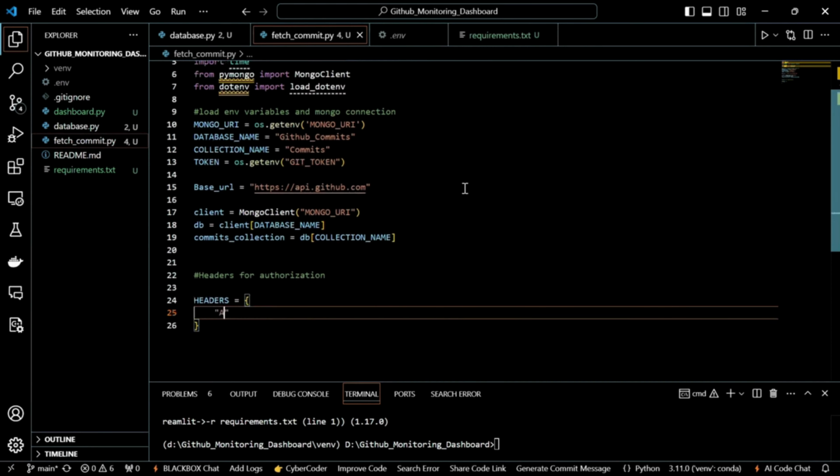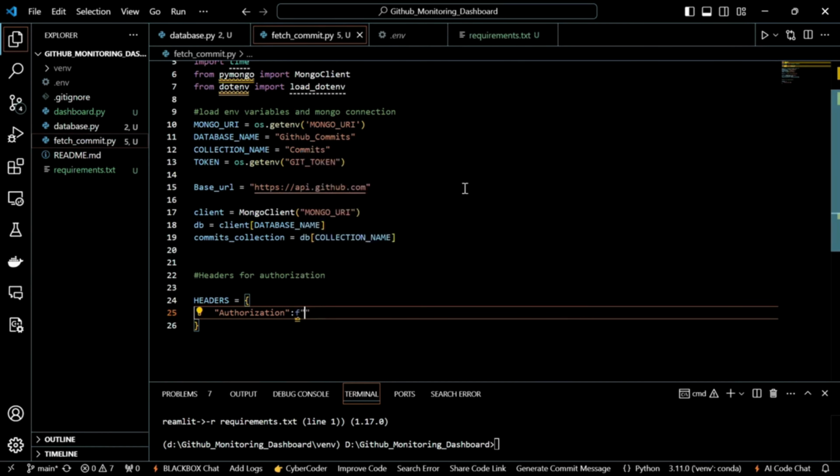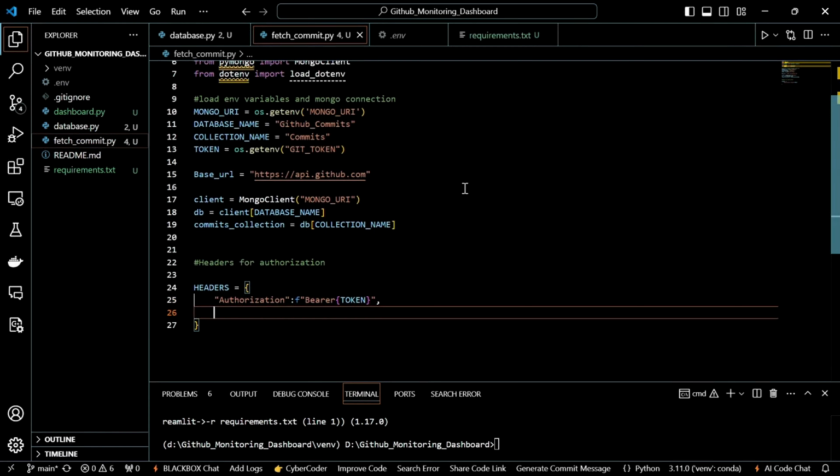For securing the access, create the Authorization string: Bearer and token. Token is your GitHub API token, and Accept, so specify the API version to use.